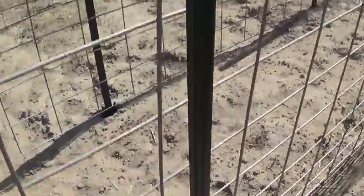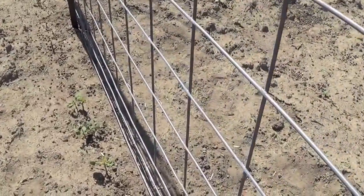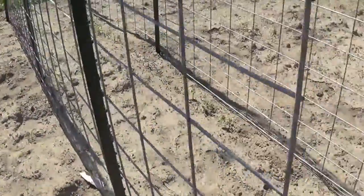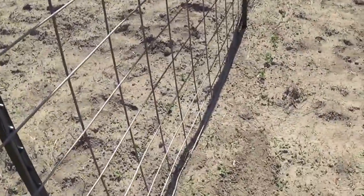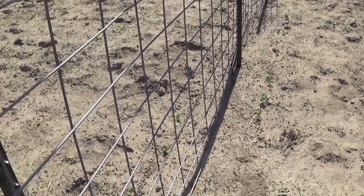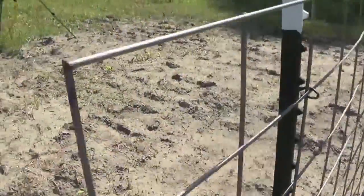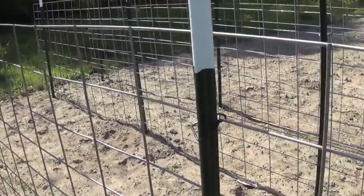But this is our beans that we've got, and our beans are starting to get really big, so I'm very happy. These are Kentucky Wonders, and they're starting to get fairly big as well. I've got 2 rows of beans right here, and then our peas are over here as well. And I'm sharing a lattice for the peas, and I'll just train them to the trellis system as they get a little bit bigger. And we're using cattle panels for our trellis system this year. They're really durable and they can take a lot of weight. So it's something new for us to try. We got a whole bunch of them because I'm actually going to be building my greenhouse out of cattle panels.